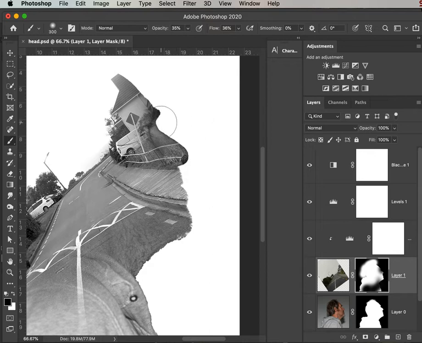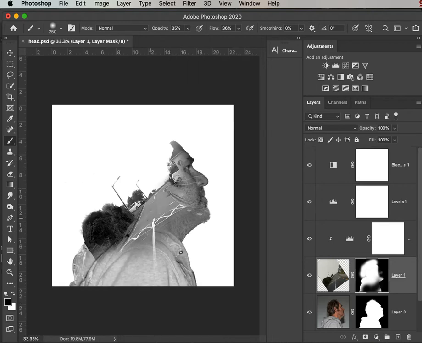Make it a bit smaller with the left square bracket, and just trying to bring the iron a little bit. Just bringing in the nostril, I'm leaving the white lines going across there. And I might just take it to here. I'm not going to do around the bottom of the chin.